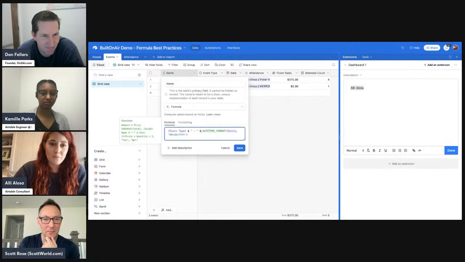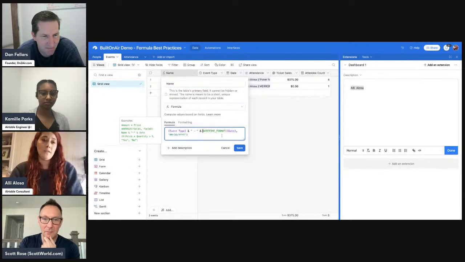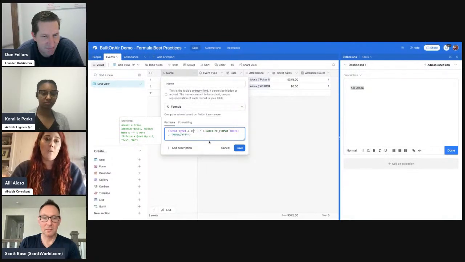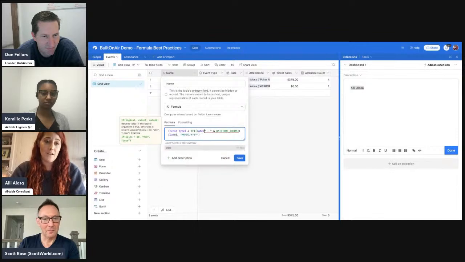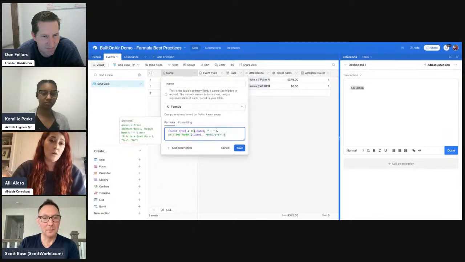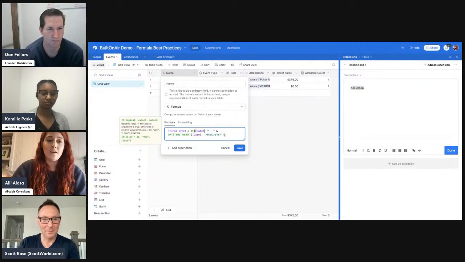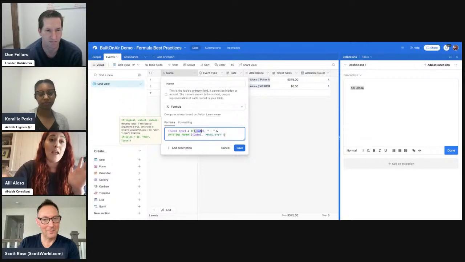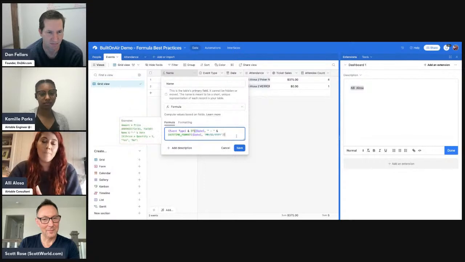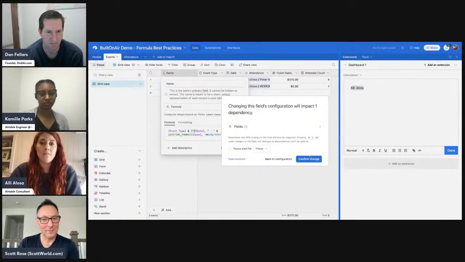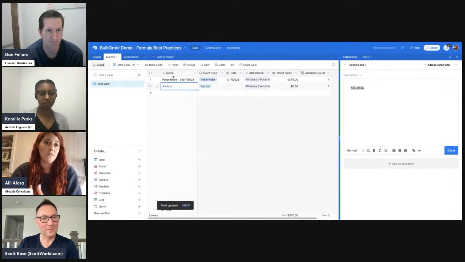So best practice with that is to wrap it in an if statement. And actually, I would put the if statement here before the little dash. I want to say only if I have a date, then I want to do the rest of this formula. So Airtable is cool. You don't need to say anything about is blank or equals blank or anything. This inherently will be computed as if there is anything in the date field, then continue forward. And once I do that, now I will just see auction.